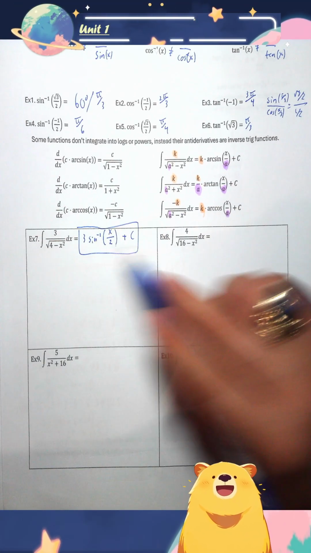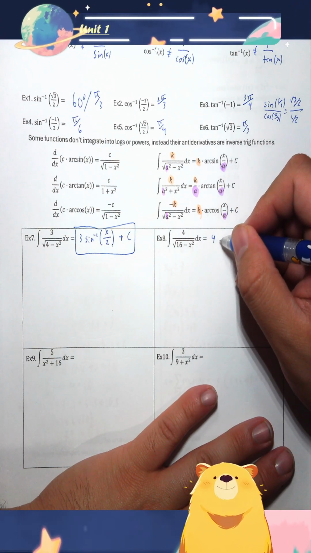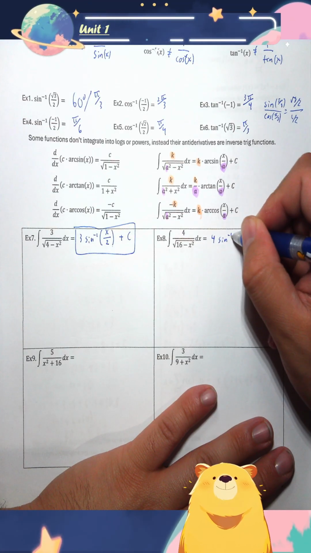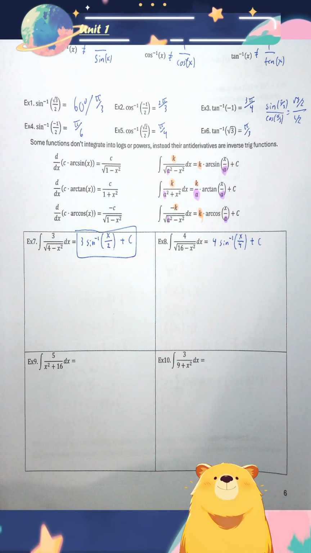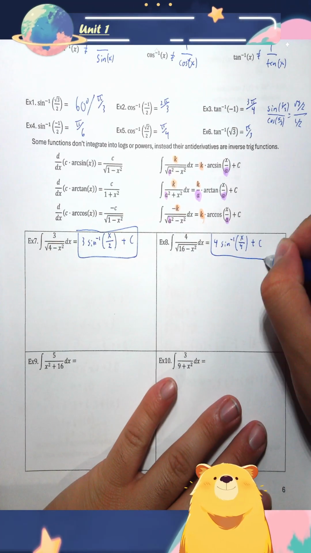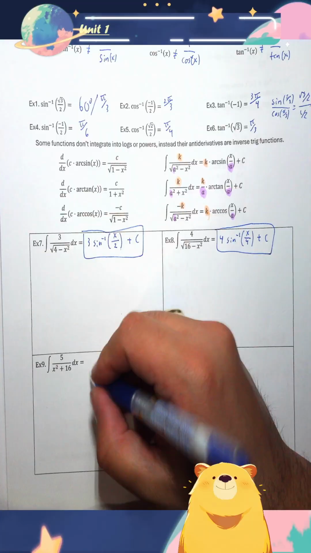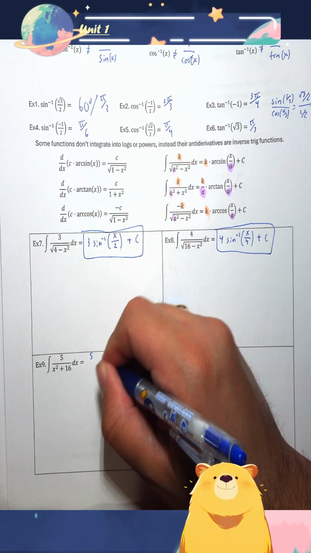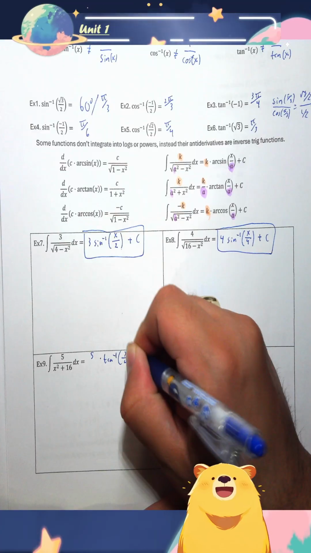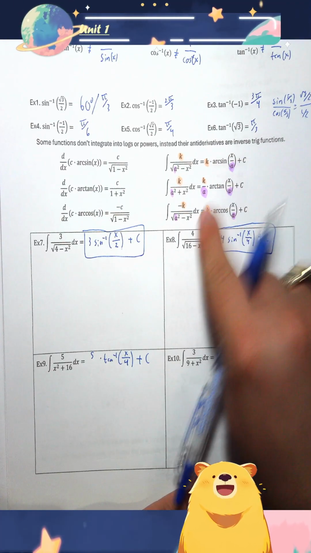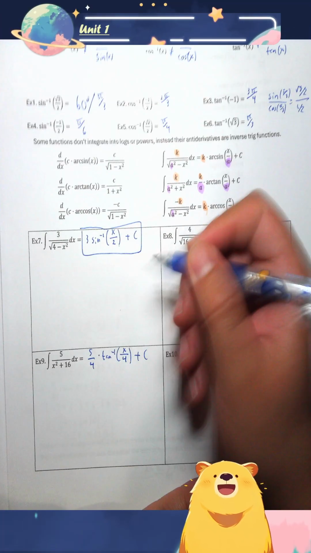Over here, you have the exact same thing, but this time it's 16. And 16 is what squared? 16 is 4 squared. So x over 4 plus c. Over here, you don't see a square, so you can just freely use this. We have 5, and then times tangent inverse of x over 4. But what am I missing? Well, I'm missing that this time the constant also has a divided by a. So we divide that by a.